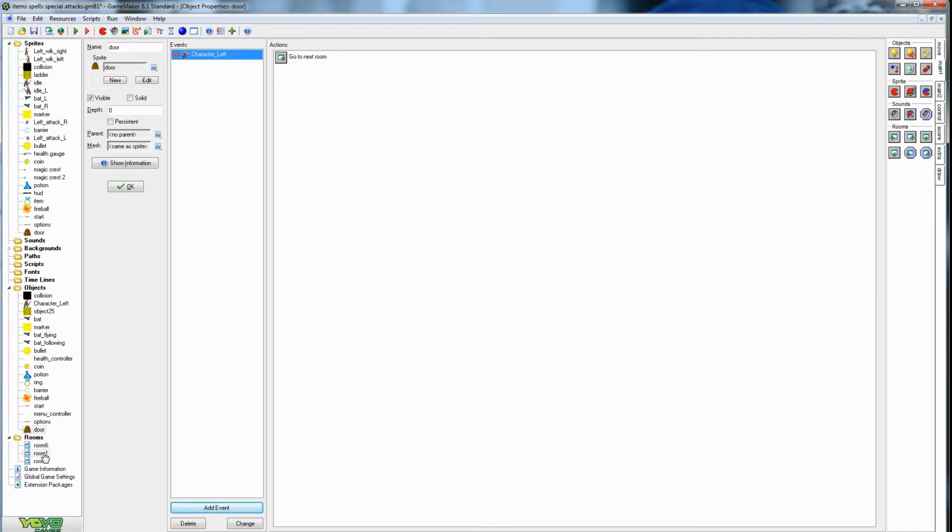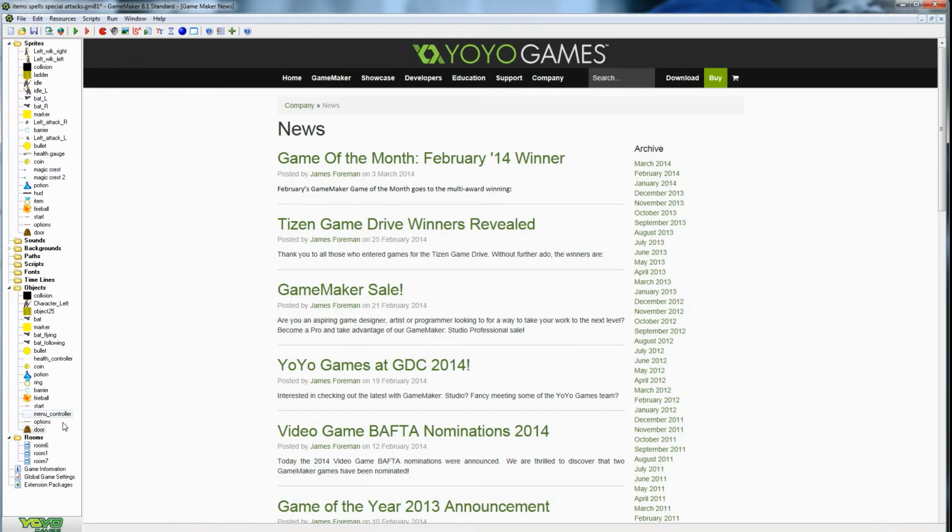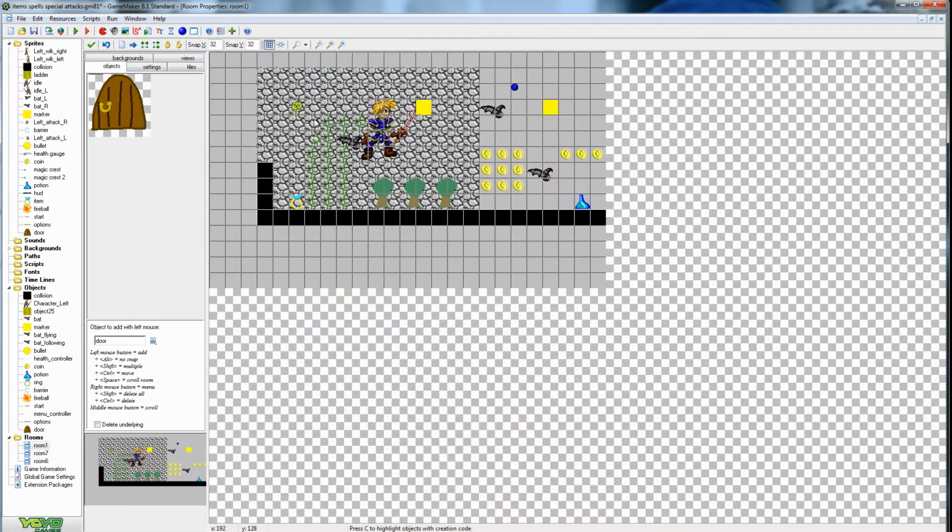And they'll go in the order that they've been drawn down here, or you could specifically tell it which room to go to. So that's all we pretty much need. Let's start out with room 1, it looks like. Let's reorganize these. Alright, so room 1 is this one. We'll put the door.